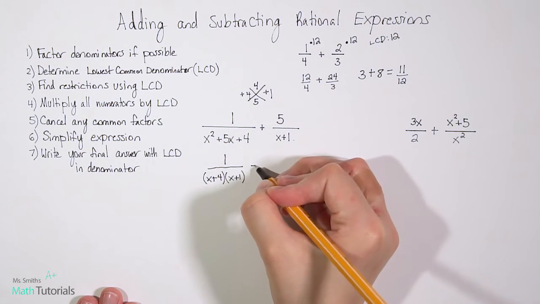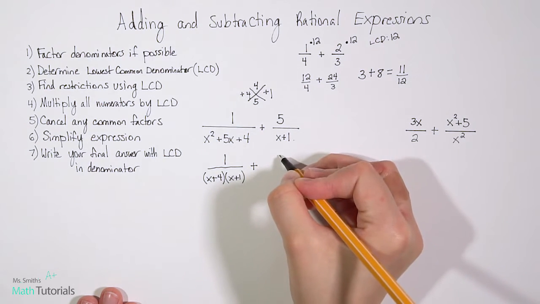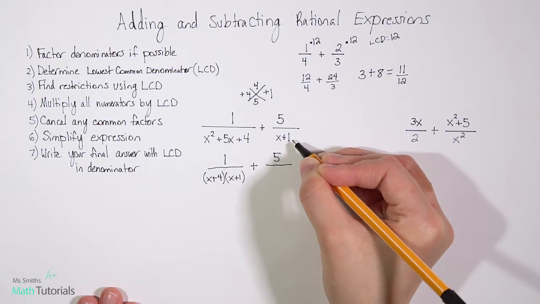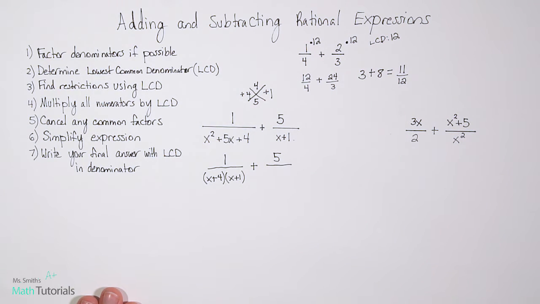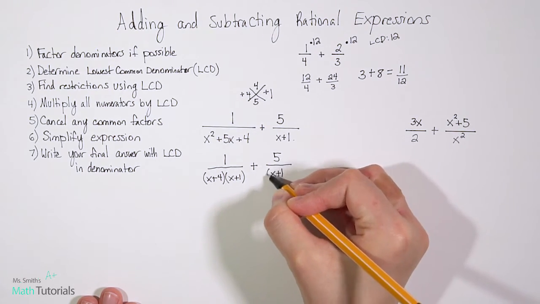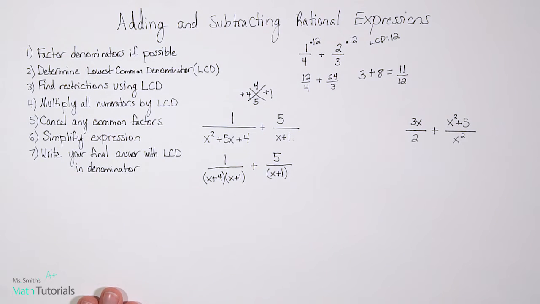Then we've got our plus sign. Let's think, can I factor this other denominator? Can I factor x plus 1? And you would want to think through it, like, could I do a GCF? Is it a difference of perfect squares? And it's not. x plus 1 is as low as can be factored. We'll just rewrite that. Now, I always like to write my binomials with parentheses around them because it'll help us see what we can cancel a little bit easier later on. That's just personal preference. You don't have to write parentheses around that one if you don't want to.